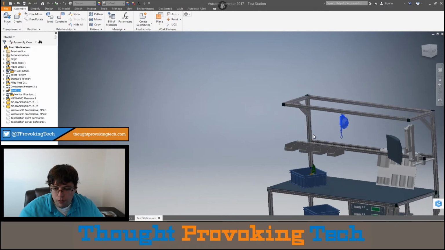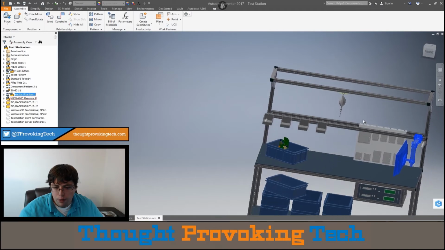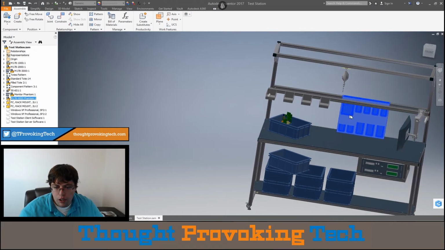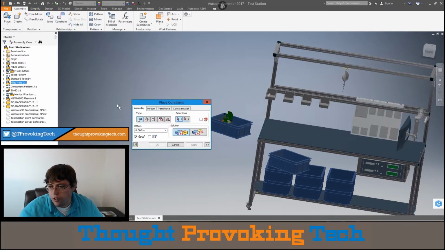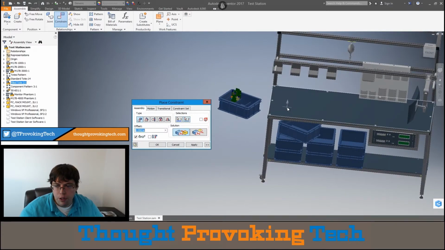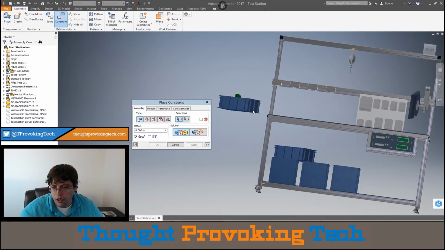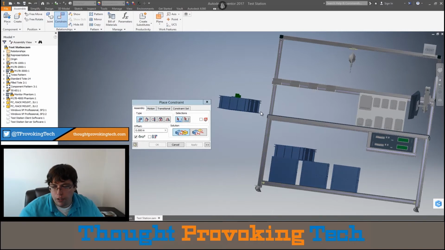So you can move around pretty fluidly. Move stuff. There's a monitor arm that's on a hinge. They don't have it set up perfectly, but you can see that stuff is movable around the environment. So it's pretty good at constraining stuff and so on and so forth. For example, let's go ahead and constrain this bench or this tub that wasn't constrained. It's not something that really normally would be constrained because it's a simple tub. So now it's constrained on that. So if you move that, it'll move in the forward and back and left to right planes, but it won't move up and down from that surface.